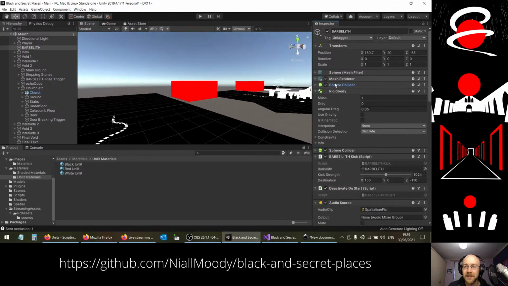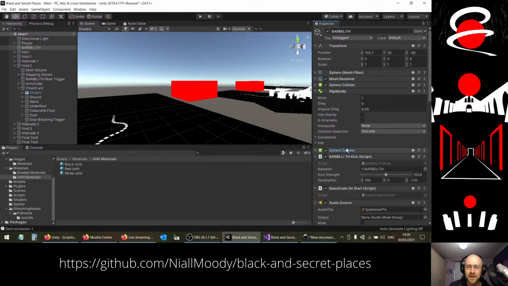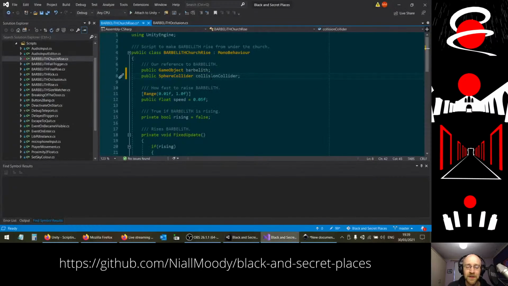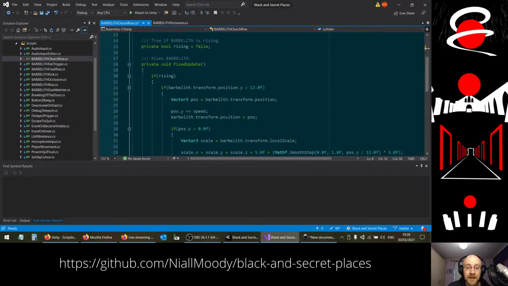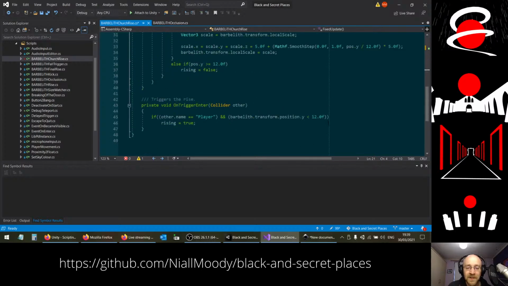So we need to grab this specific sphere collider and make sure we're not grabbing the trigger one, because we might be using the trigger one for something else. Can't remember. So we'll just call it collider, and let's say on trigger. We'll do it in on trigger enter.